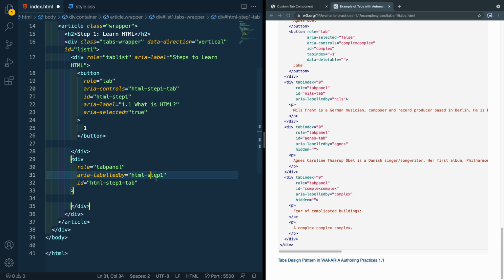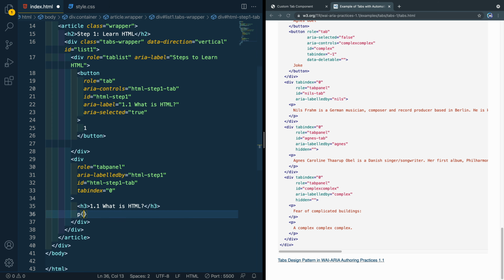Now because this is a div, it's not normally in the sequence of tabs as you tab through a web page. So what we need to do is come down here now, and we're going to add tabindex, like that, one word, and then equals 0, which will put it in the normal flow of the document as far as tabbing through it. Inside here, we can do whatever we want, so we can say h3 1.1, what is HTML, like that. And then we'll expand that out.